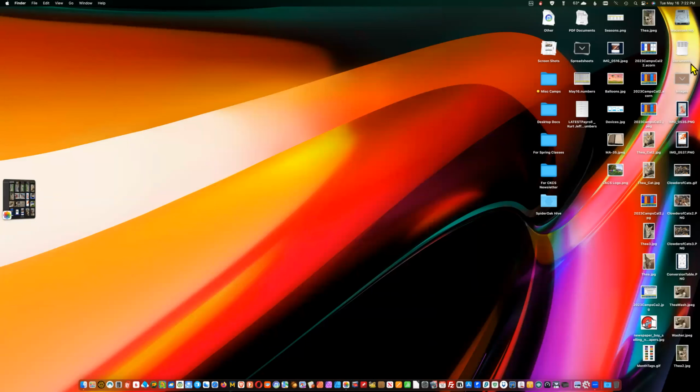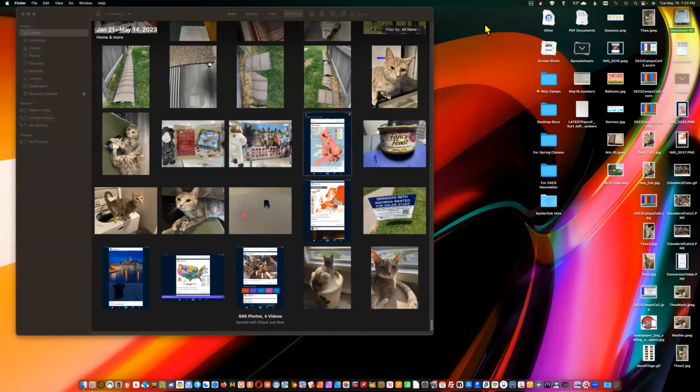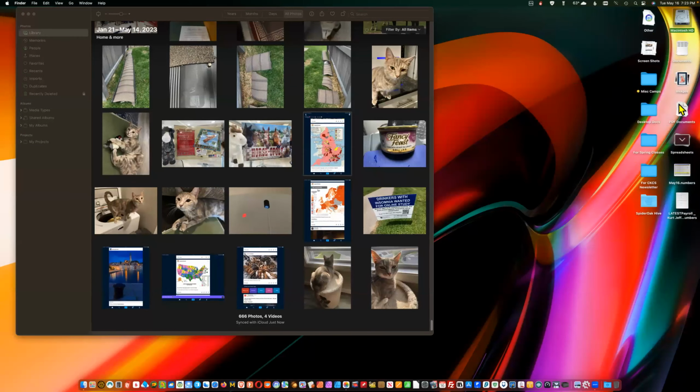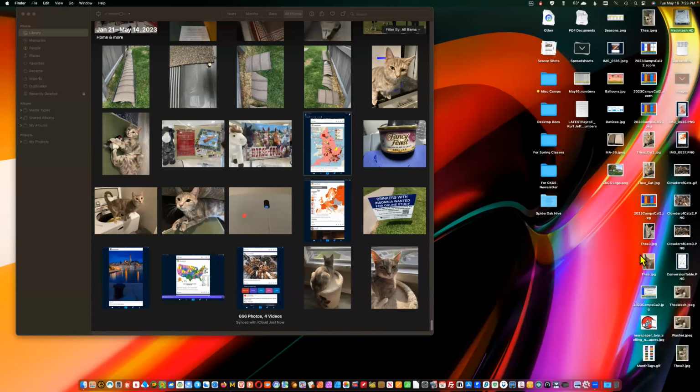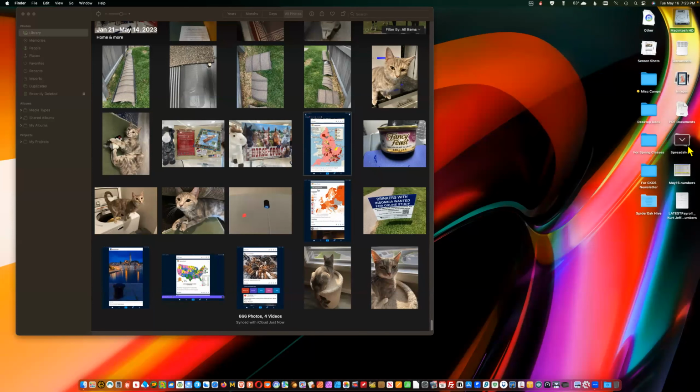So what that means is it puts things in categories. Oops, I didn't want to move that. I'm trying to move Zoom. There we go. Puts things in categories. For example, my images are all thrown together, stacked. If I click on Images, it shows all the images I have on my desktop. Click on Images again, it disappears.